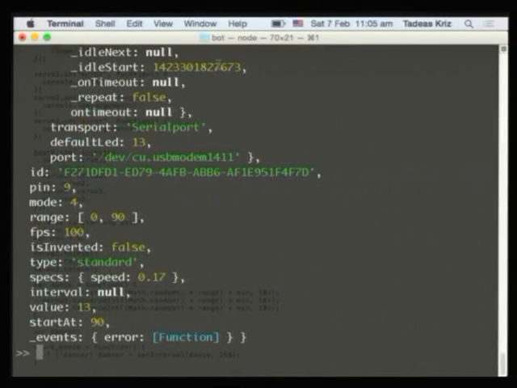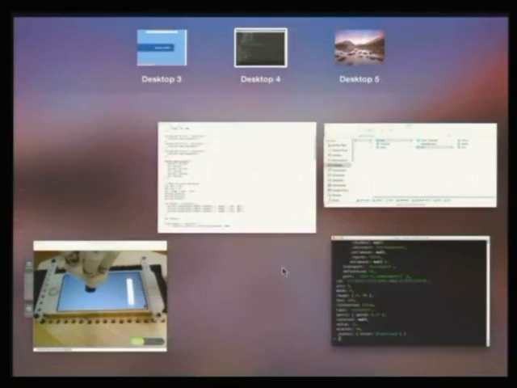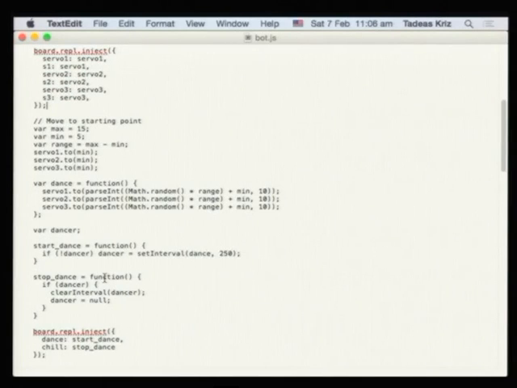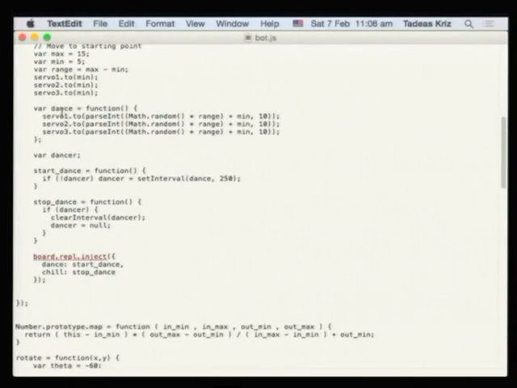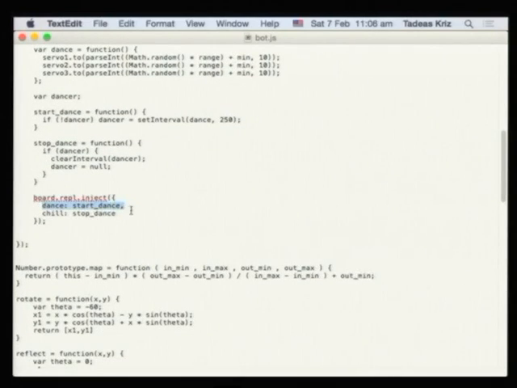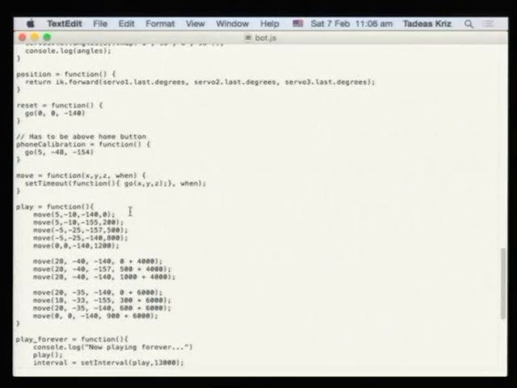You can control the servos yourself, there's a go, and then there are more functions in the kinematic JavaScript file. So this is the dance method. You can see it just randomly picks a position and then moves to it. And there's the injection of the commands into the REPL.